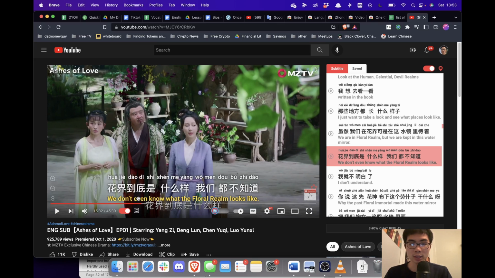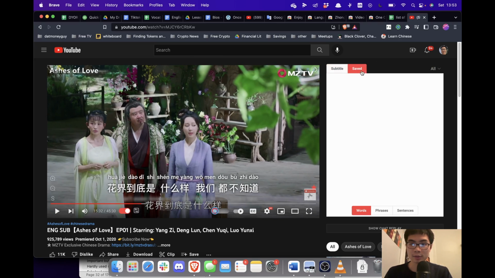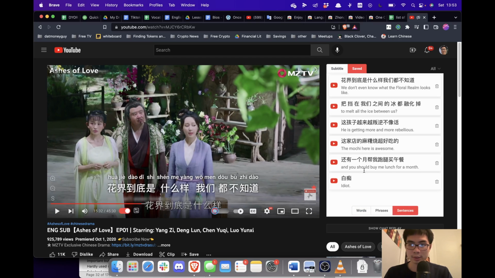And then if you push E, it actually saves it in the sentences. And you can have a saved database of everything. And if you click on the YouTube icon, you get to go back to the exact point in the video where it shows you where the word came from. So this is really, really nice. And you can do this with other languages as well.